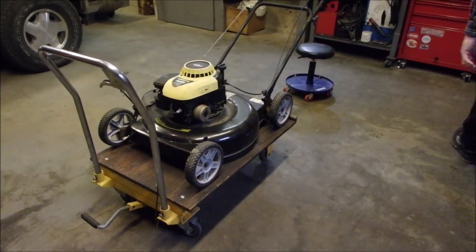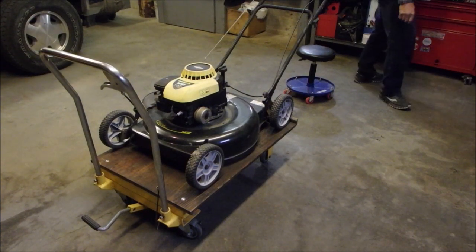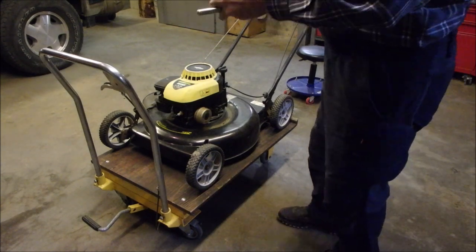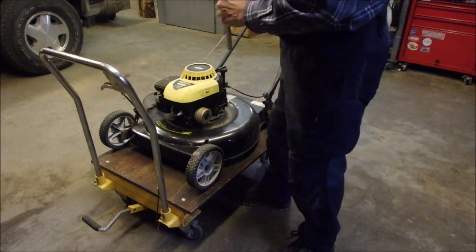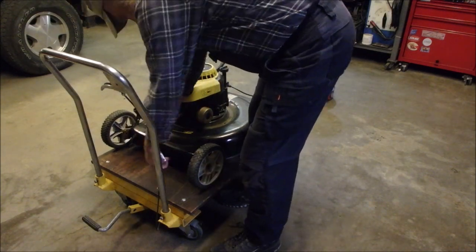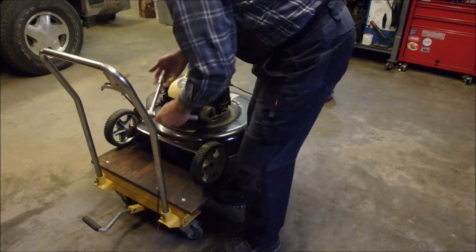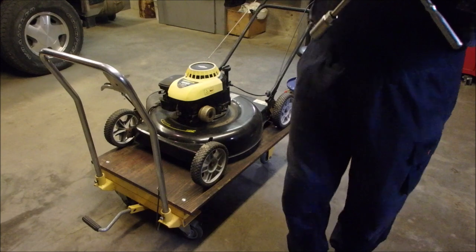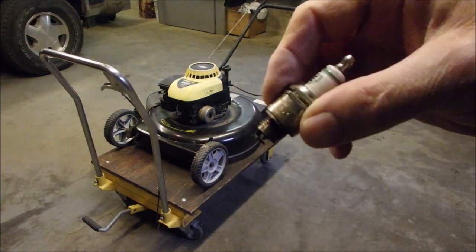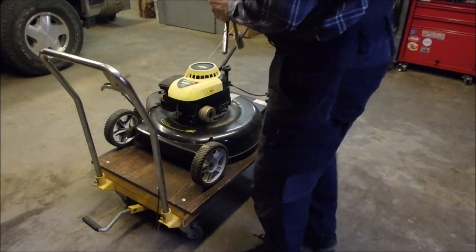All right, my friends. It's been a few days. I'm just going to check the spark plug on this little brute. Classic. I think I cleaned it. It's an E3. Yes, I did. It's actually quite good. Those are good plugs. There's no carbon on it.